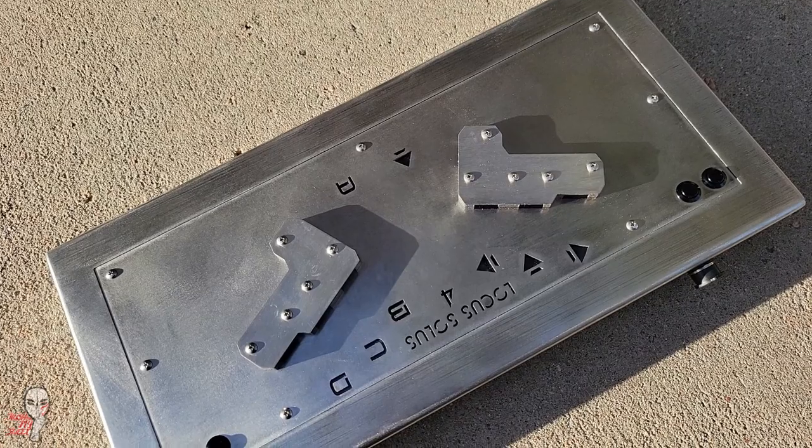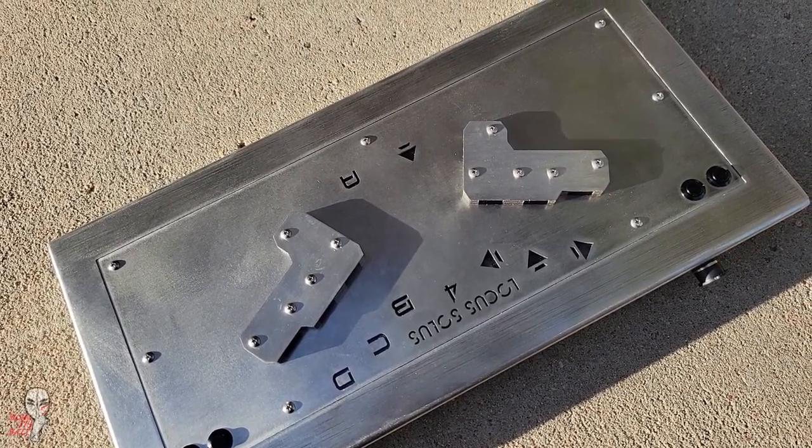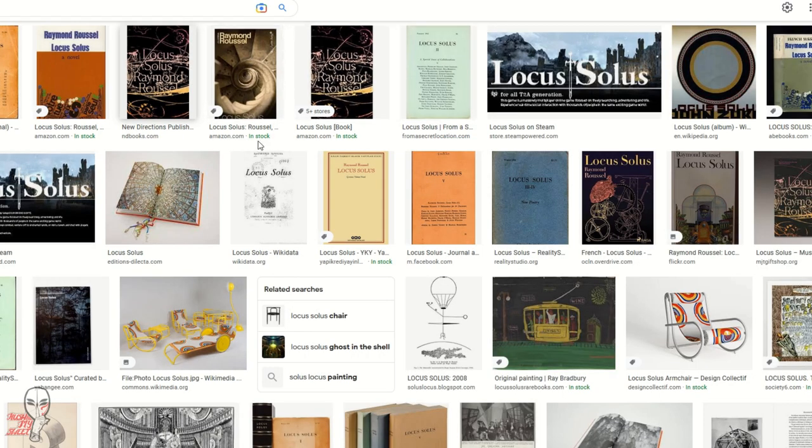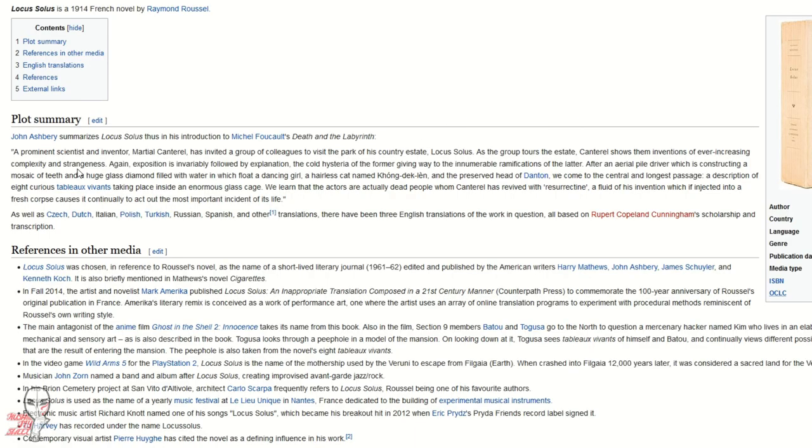The Locus Solus name itself is a nod to a novel. Locus Solus is the name of an inventor's estate, simply filled with several mind-blowing inventions that guests cannot comprehend, which seems fitting for a controller seemingly designed around causing double takes.